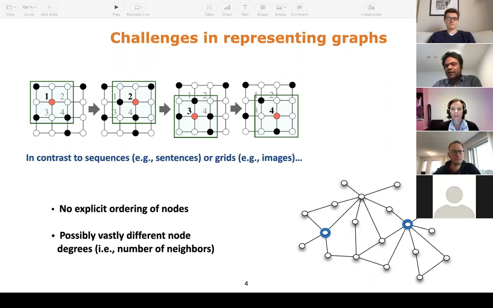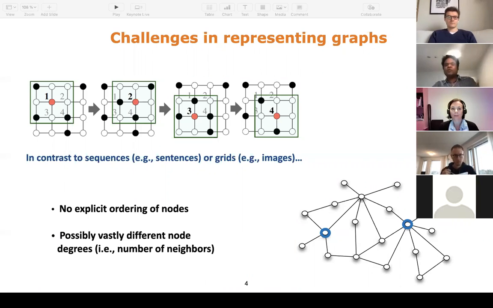Another challenge is regarding the node degrees. In case of a sentence, for each word you could assign a word to the left or to the right. And then the node degrees are essentially just 2 for the words in the middle of the sentence. Likewise, in case of images, for every pixel you can find the north, south, east, west, and northeast directions, other than the points probably near the periphery.